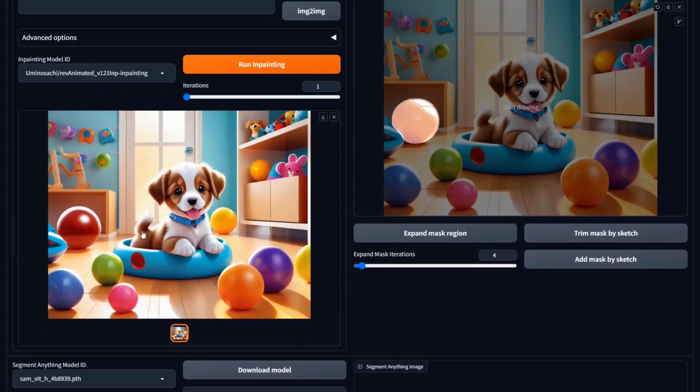Okay, so we did get the red ball. It is interesting that it's kind of highlighting this outer edge here a little bit. So this iterations thing, I'm a little unfamiliar with. I'm going to give that a test. I want to see what that does. I don't know if it's giving me two different versions of it. I'll bet you that's what it is. Let's try that. And sure enough, it rendered two different images. Ah, there we go. That's a much better ball. I like that one.